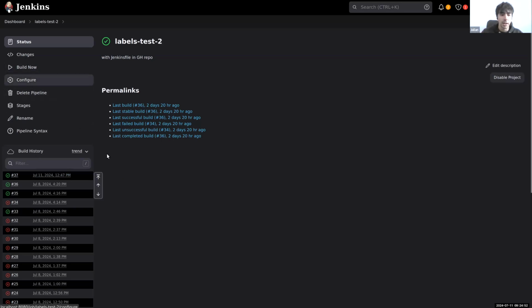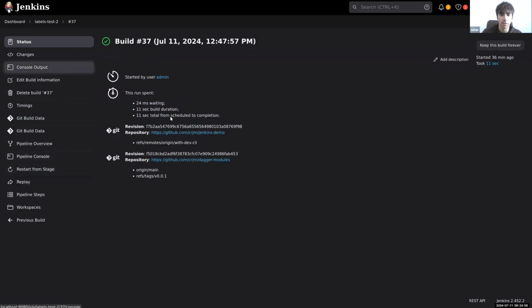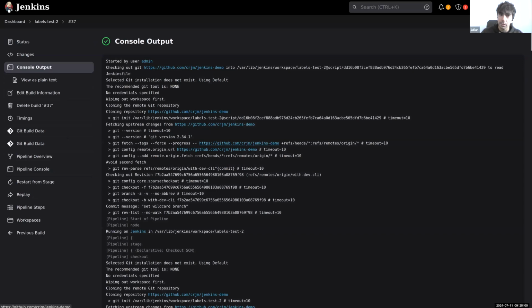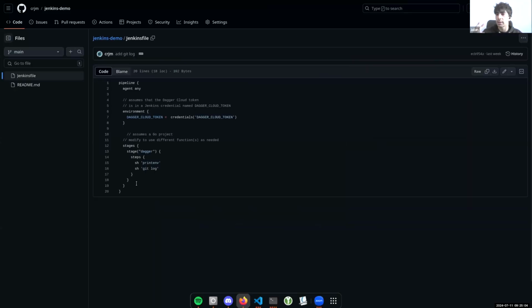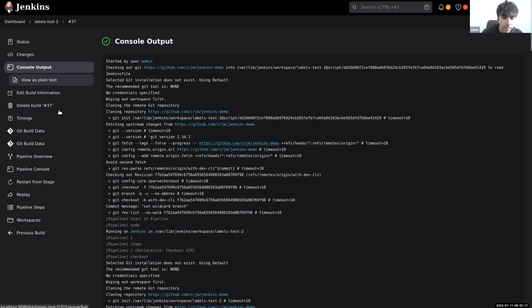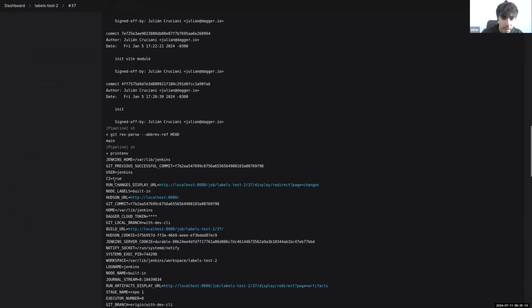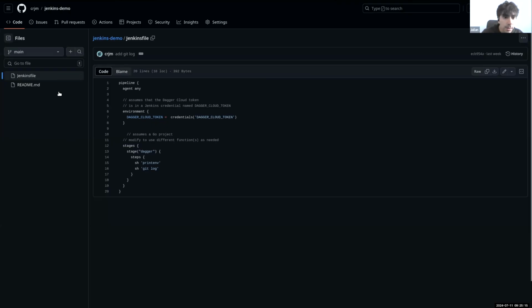And what that Jenkinsfile is doing, if I enter, for example, this one here, and I go to the console output, is pulling two different repositories. Not in this case. Why not?